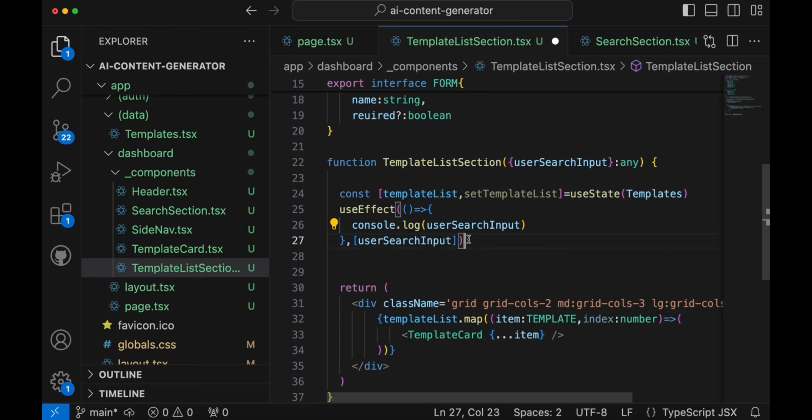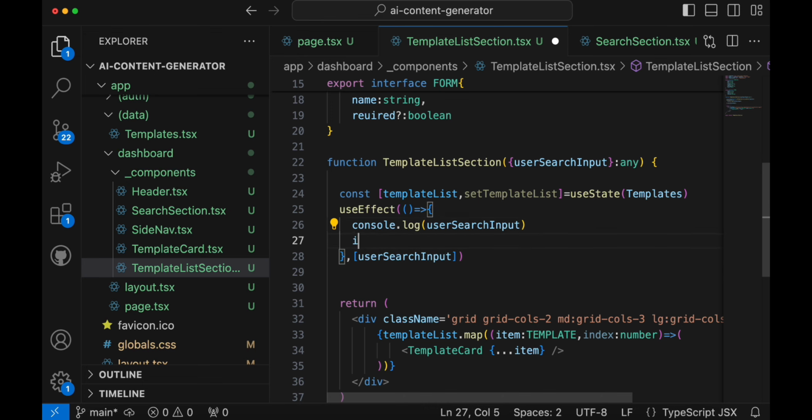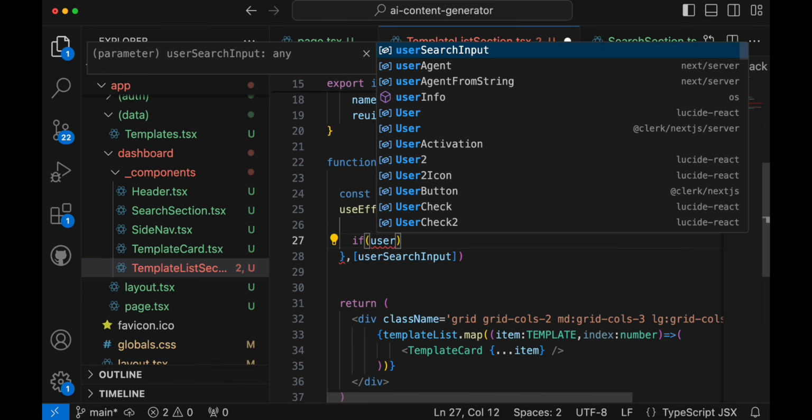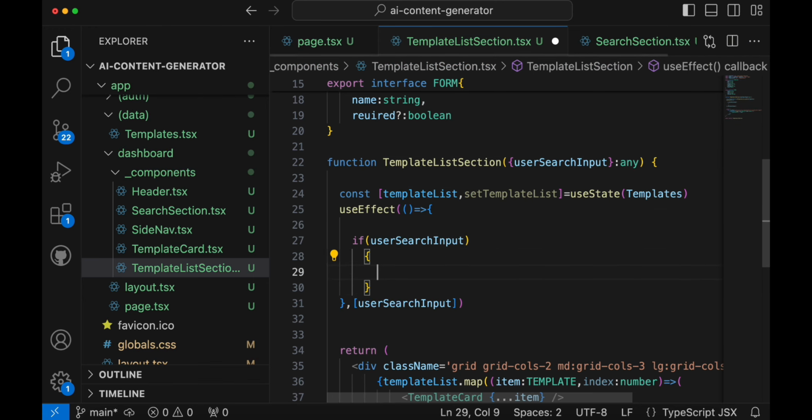Now over here we'll add a condition: if the template list, sorry, not template list, if user search input is available. Let me remove this console, and here we'll simply add if user search input is available, then we'll write a condition.